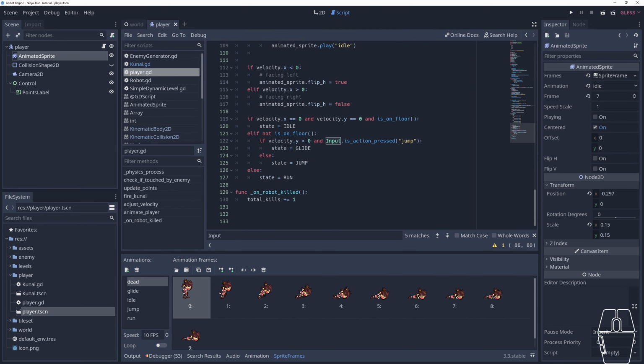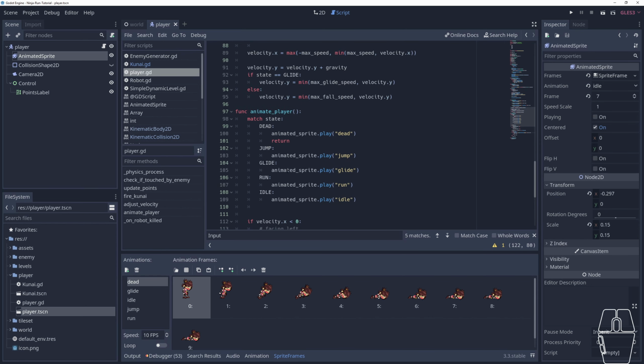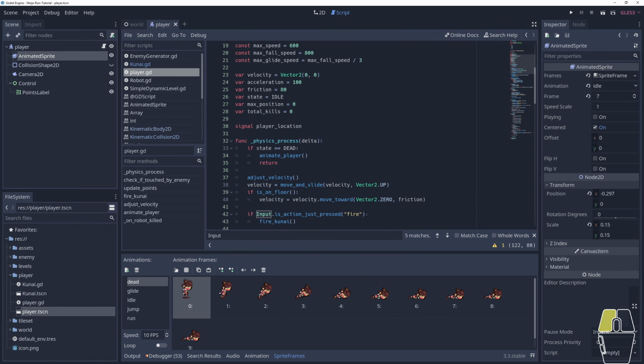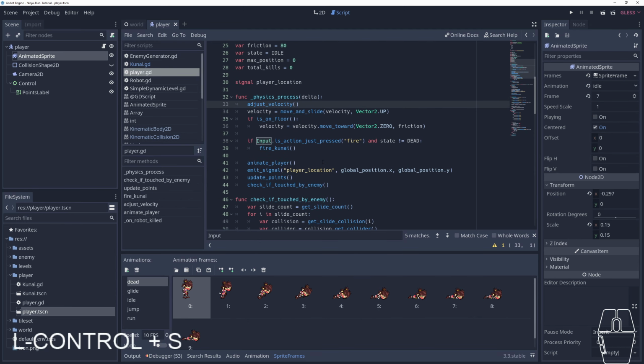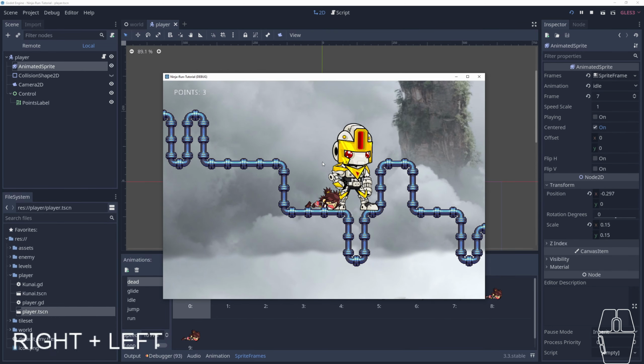So I have on floor glide. Okay, we'll not be able to glide when we're dead. And the last input is here. So maybe we don't need that now. So let me check if this helps fix our problem. Yeah, we fell on the ground and we cannot do anything, right? Make sure you don't miss any of your inputs.